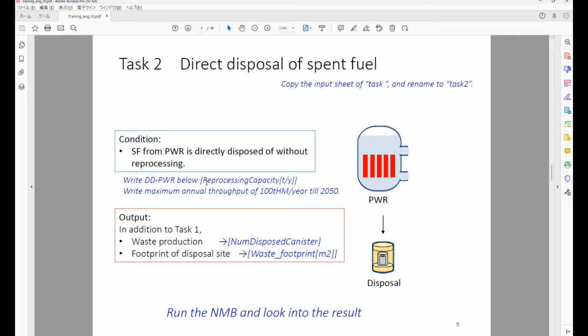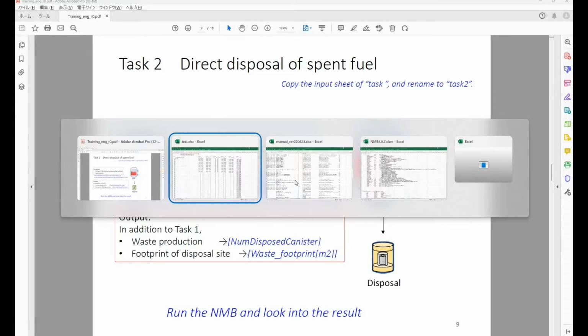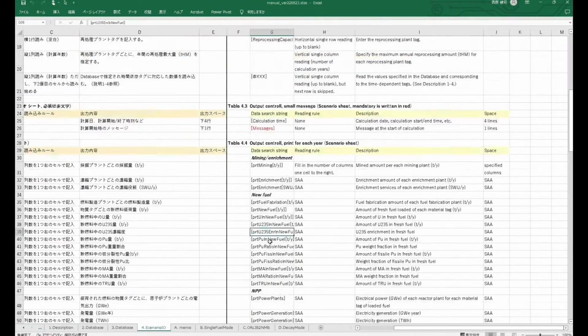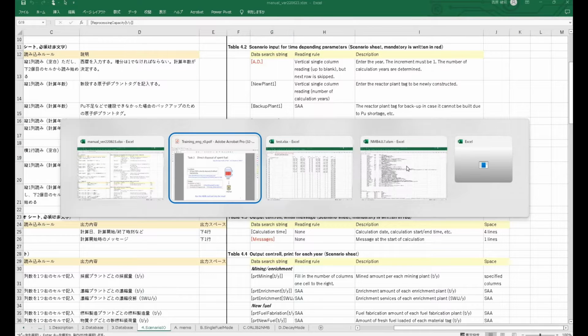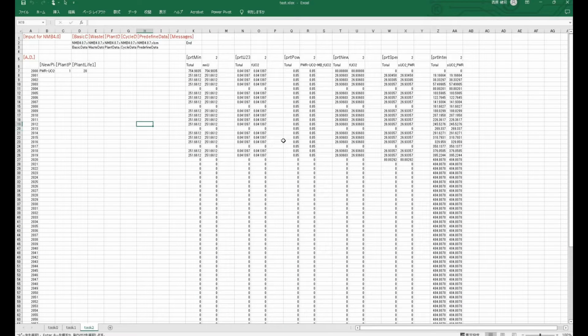And now we use the search string of reprocessing capacity annual ton. Again, copy from the manual. And the good position is F5.